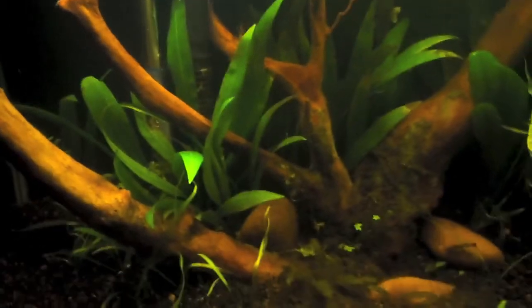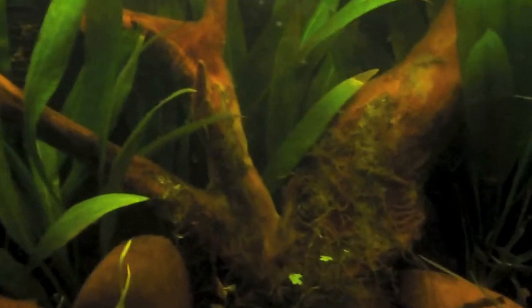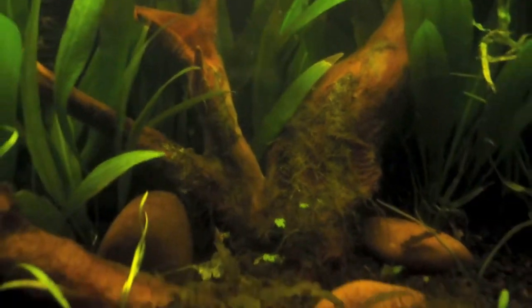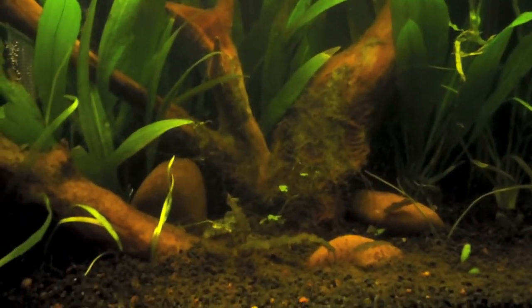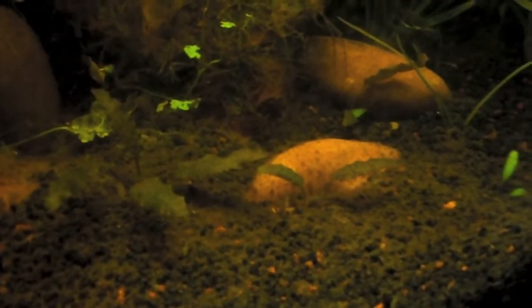I wasn't going to do an update because Amber was like, oh, I was wondering how this tank is doing. I'm like, terrible. Even what I put in there, the first thing in this tank was that Java moss, and it looks horrible. Should I start pulling leaves? I don't know. I really don't know.